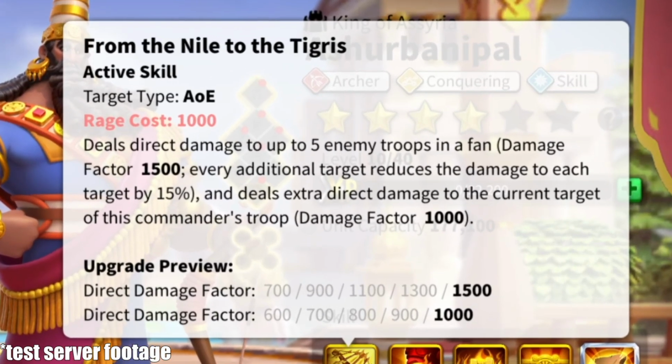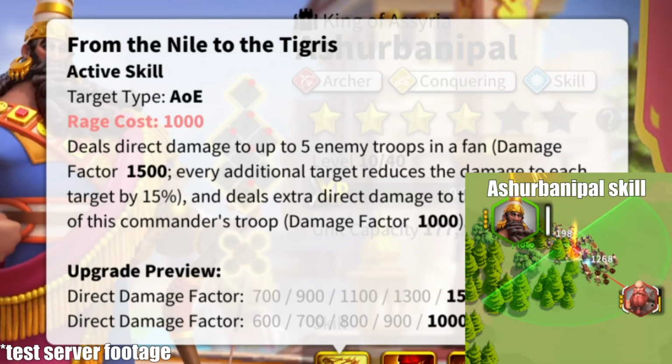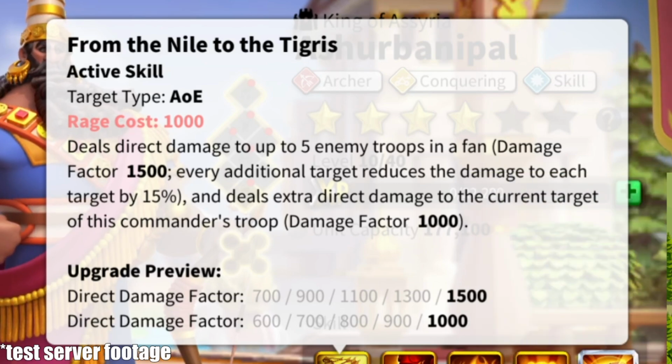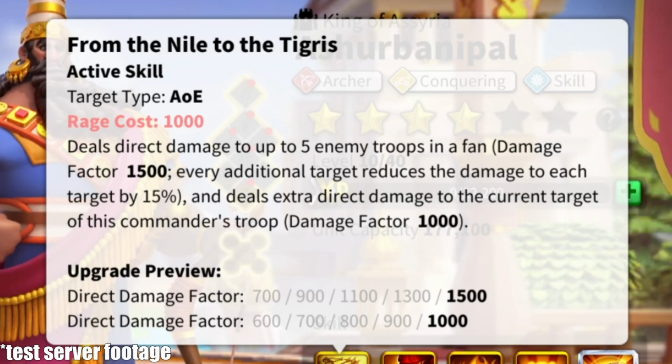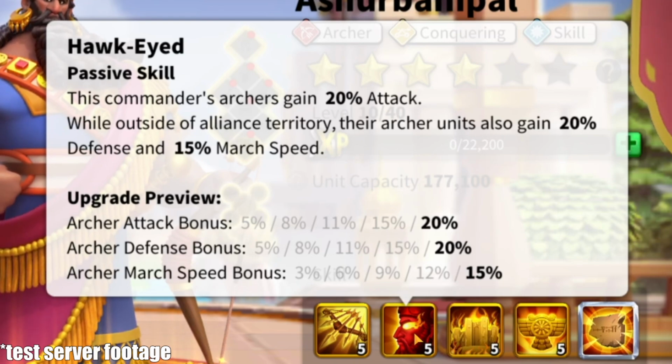For the primary skill, deals direct damage to up to 5 enemy troops in a fan, damage factor 1500. Every additional target reduces damage to each target by 15% and deals an extra direct damage to the current target of this commander's troop. It's actually 2.5k to the main target and then only 1500 to the other AoE targets. Okay. This commander's archers gain 20% attack. While outside Alliance territory, their archers also gain 20% defense and 15% march speed. That is actually really, really good.